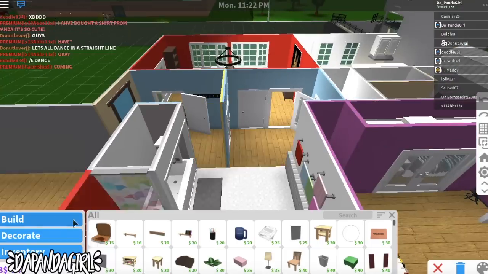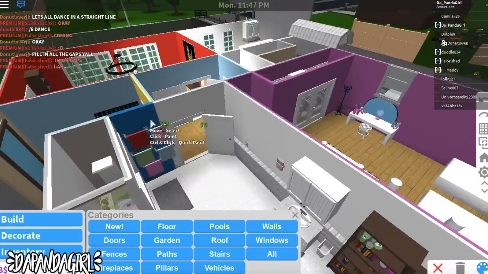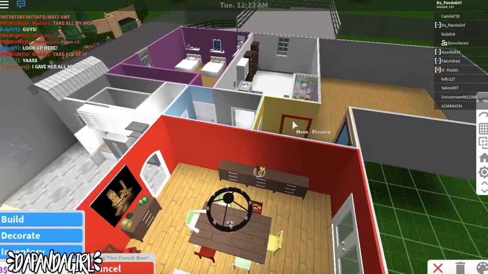Then as you can see, I had some difficulties and challenges while building because one wall was a different color while the other ones were another color, so I had to rearrange some things and remake it like that.